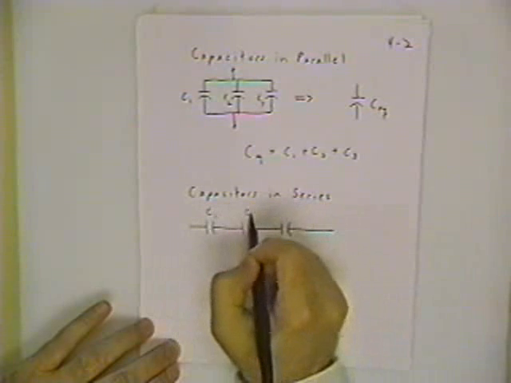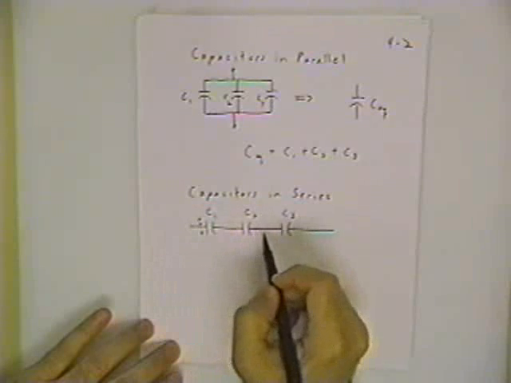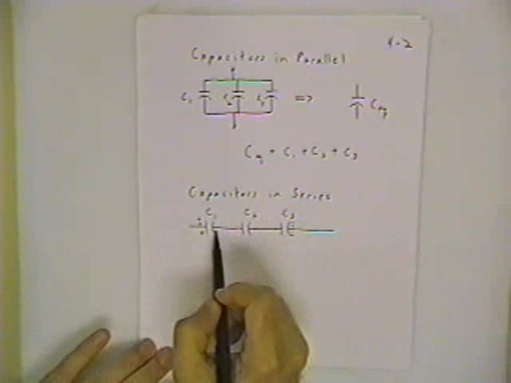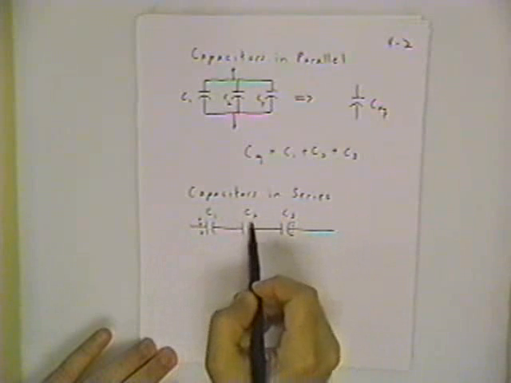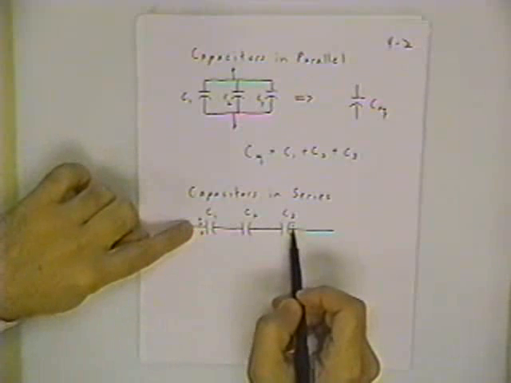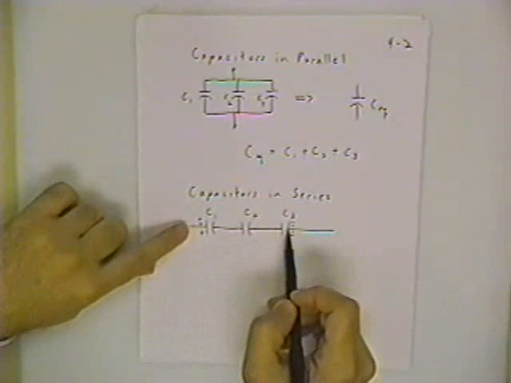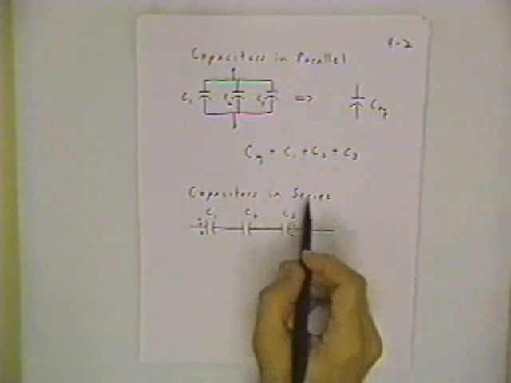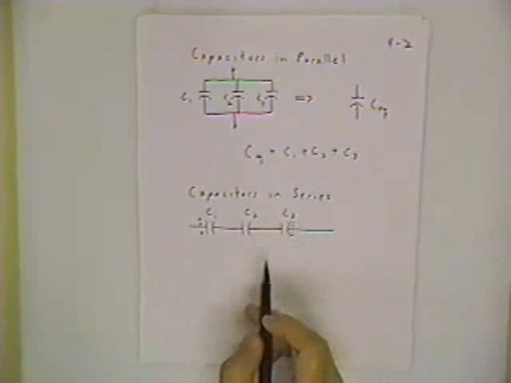So if you say this is C1, C2, and C3, if you look at the total charge in these intermediate plates, the negative charge on this plate just cancels out the positive charge on this plate. So this structure is electrically neutral, this structure is electrically neutral, and what you have is an accumulated charge, Q, across a much greater gap. And since capacitance is inversely proportional to the gap size, what you would expect is capacitors in series are going to be smaller. A series equivalent is smaller than the smallest capacitor.